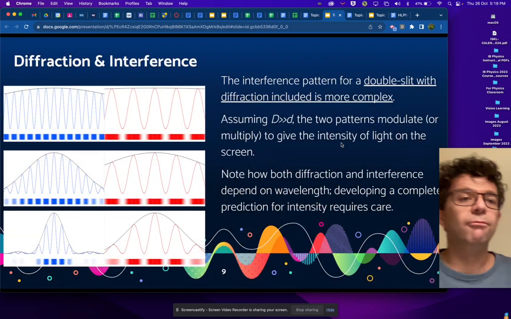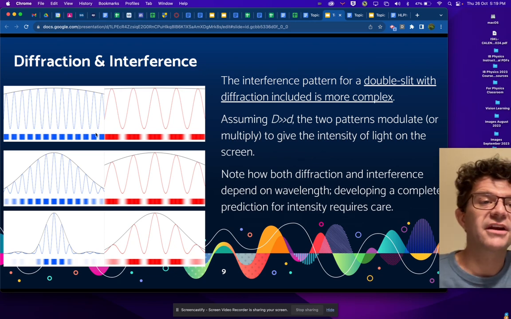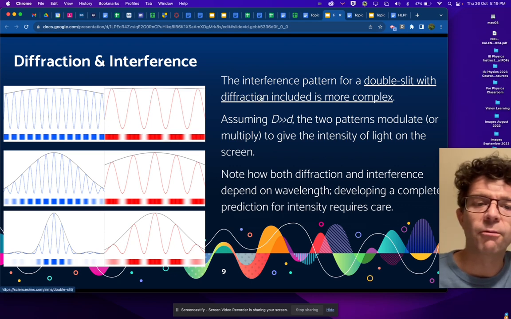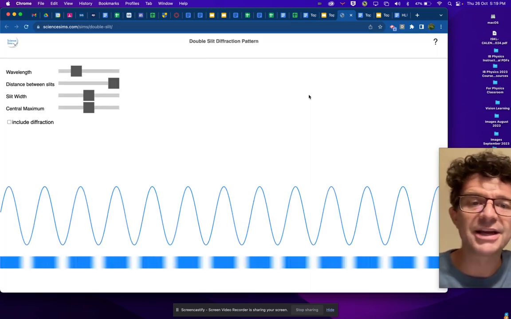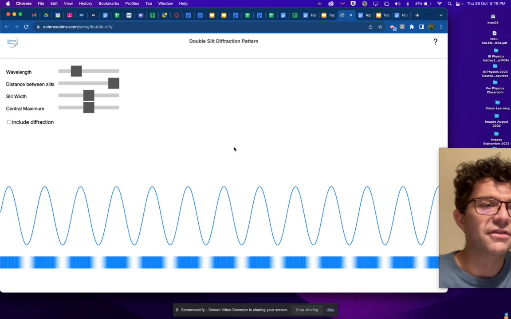I mentioned that the main thing that we think of is diffraction spreads the light out very, very far, but it's also possible that those slits can be a little bit wider. We'll look at these pictures that are frames from this animation. First, we'll look at the animation itself. So this is an example of what we see for the double slit diffraction pattern. There's no effect of diffraction included here. And so we can see what happens as we increase the wavelength. We know that n lambda is equal to d sine theta.